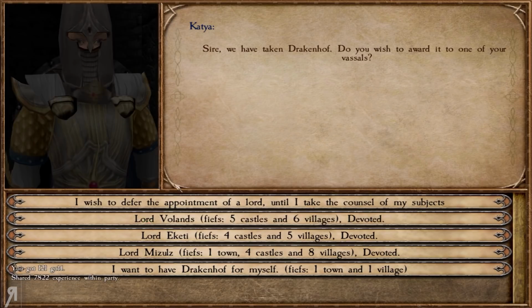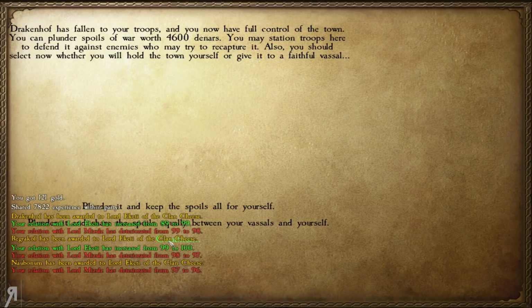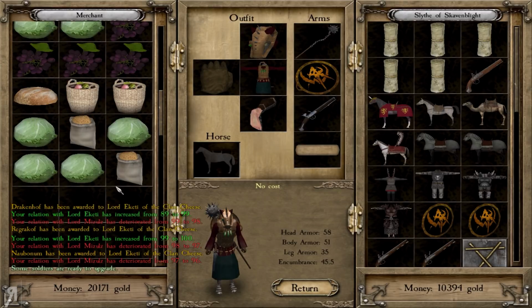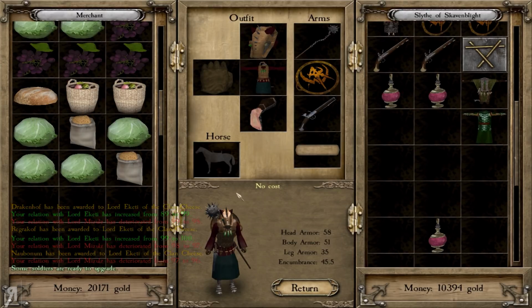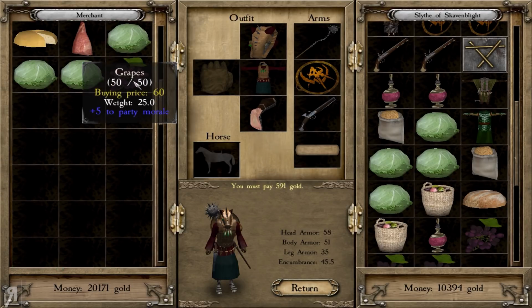We're not actually going to take any loot either. And we're going to be giving this to Lord Aketi once again. Hopefully he will be able to hang on to this one. Yes, hint, hint, Aketi. He's obviously not particularly good at keeping hold of things, as he continually gets himself taken prisoner, which is really not very good.